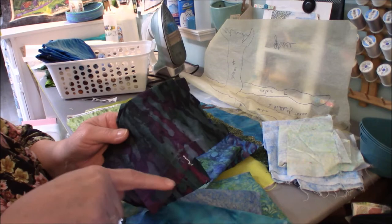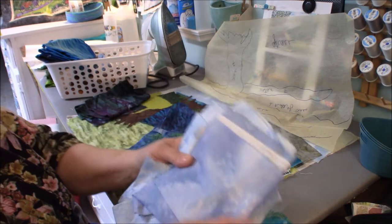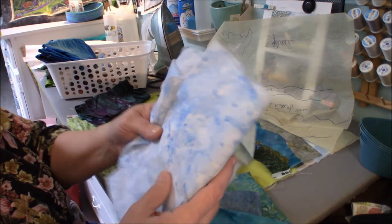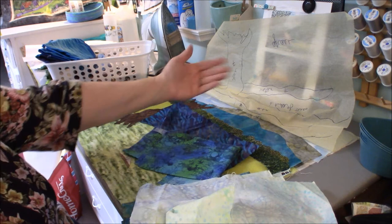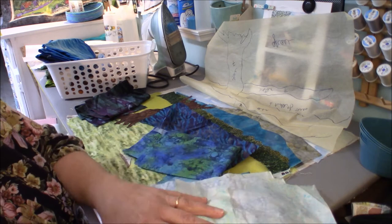Then I come in here with these. And the reason I chose these is I like that they're modeled, you know, they're just not static. This is probably what I would use to do my lightest, the part that is reflecting. And you can actually use a piece of sky fabric where the sun hits, where it's reflecting the sky. So remember that too. So, okay, got that.